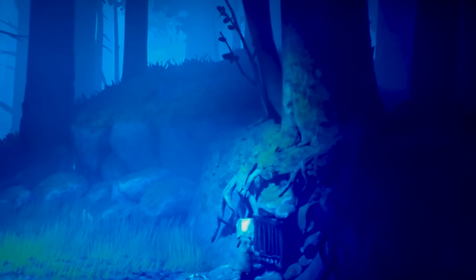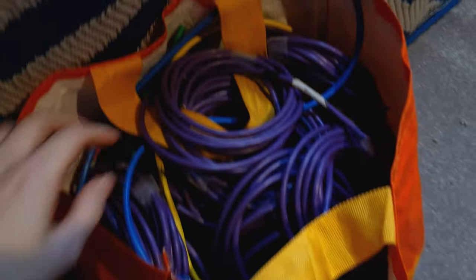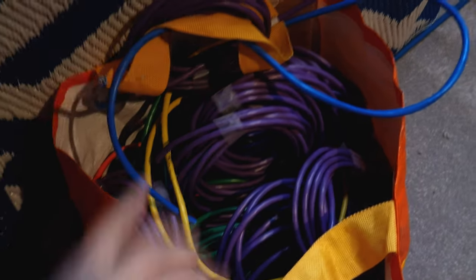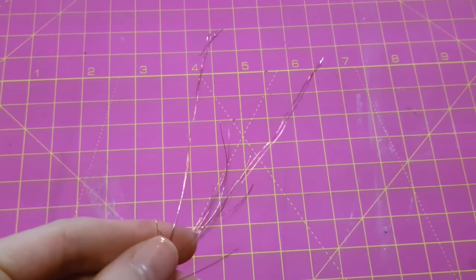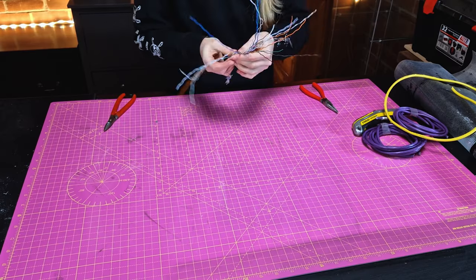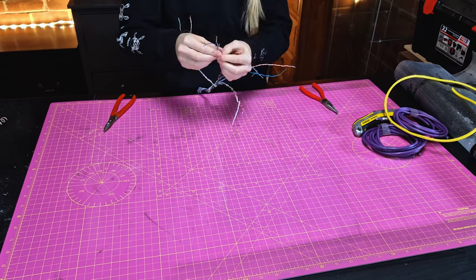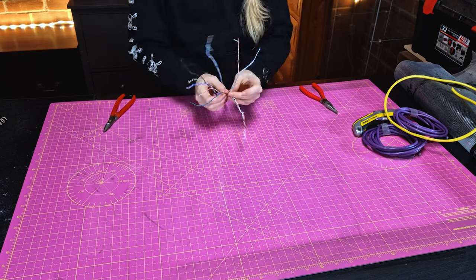Next up was creating the tree. I wanted a really twisted dead tree, and the approach that would create this effect best was building the base from copper wires. I had a huge box of old broken Cat5 cables lying around so I thought I could strip them and use the copper to save money. After stripping one I realised it would take ages, but then I realised I don't actually need to strip them because the wires are already bendy enough. Not stripping them fully also meant it was easier to sculpt as the wires are quite sharp on your hands.